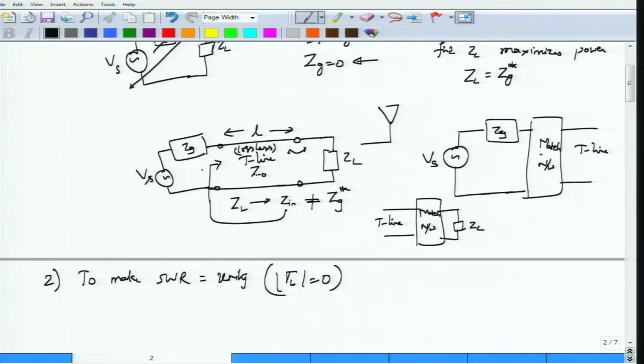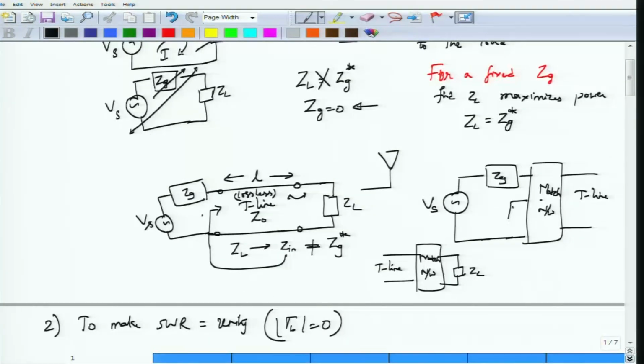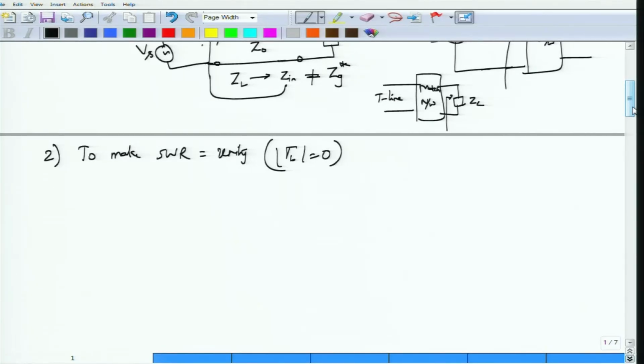If SWR is almost equal to 1, remember SWR will always be greater than 1, but in the lower limit, if it is very, very close to 1, then the input impedance seen will be very nearly equal to Z0 and independent of the load that you connect. And this is something that you want. Just because you change an antenna, you don't want to recalculate everything, or you don't want the efficiency to suffer, and if you want to avoid that, you better put a matching network such that there is no reflection at the source side, there is no reflection at the load side. Okay. So to avoid these reflections, or to make gamma L equal to 0 or SWR equal to unity, is another reason why we impedance match.